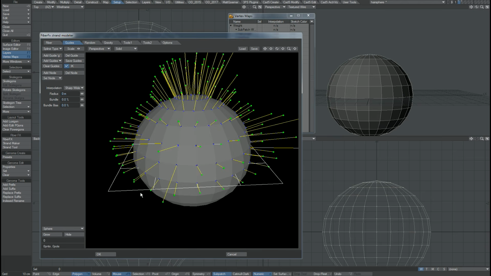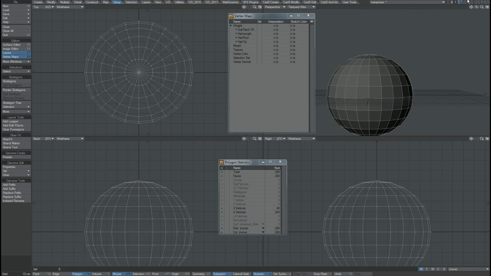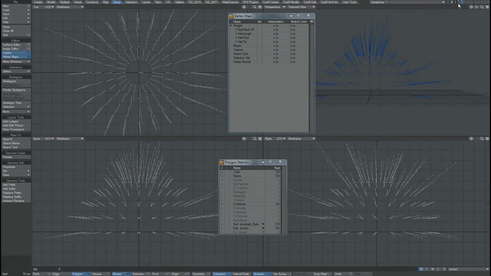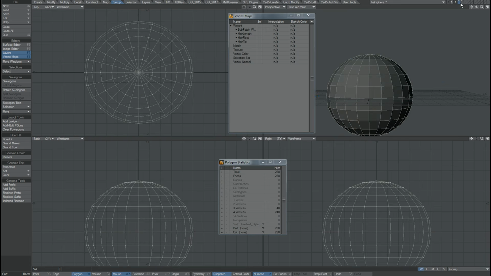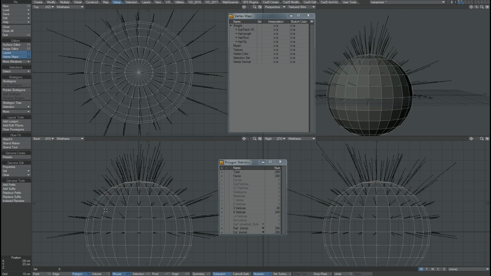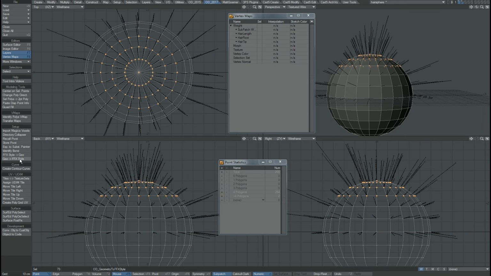So this goes a step further though. Let's say we modified them, whether we do it with Fiber Effects or any sort of other tool. If we want to bake them back into a style, we would just put them into the background, and we select the points that we would like to transfer into the style. We don't have to use them all. So let's just say we just want to use the very top tip here of the points, and we can go to the second tool, which is the Geometry to Fiber Effect style.